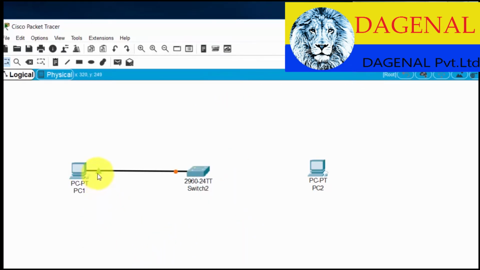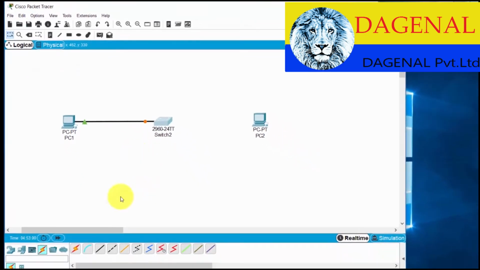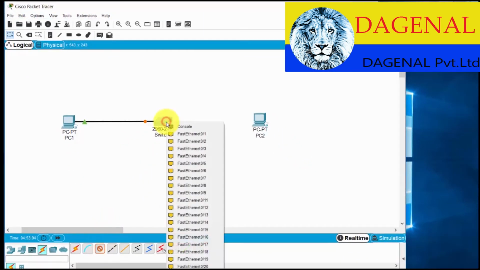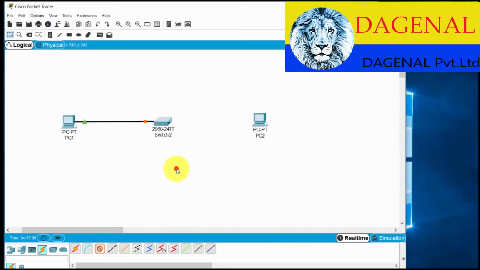So the interface is up with the green up arrow here. This interface is coming up. It's orange right now. When it gets to green, the switch port will be in forwarding mode. So that'll take a couple of seconds here. Then I'll grab another cable. This time I'll start off by clicking on the switch. I'll choose a port and click, and then drag over to the other PC over here and click and click.